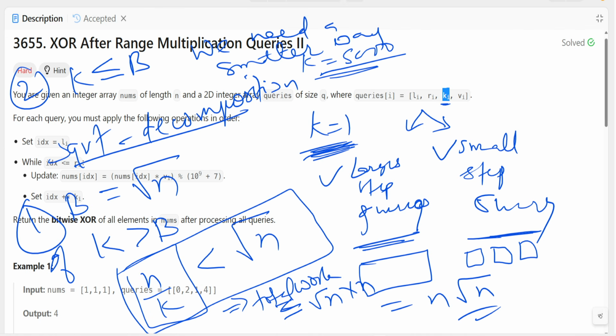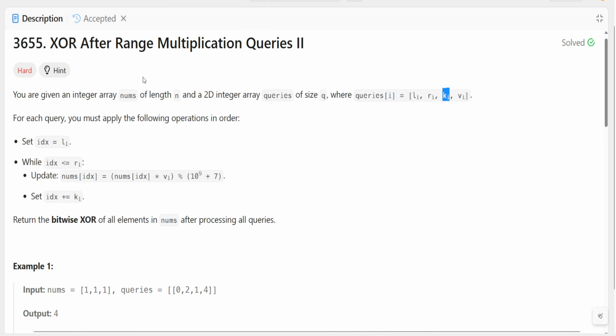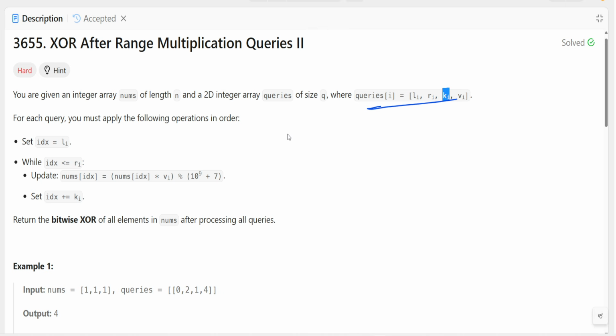Okay, let's understand the intuition. Think about the given query. We have L, R, K and V, right? If we take this query with small steps, let's say k equal to 2, we can consider this a small step, and this is our query.